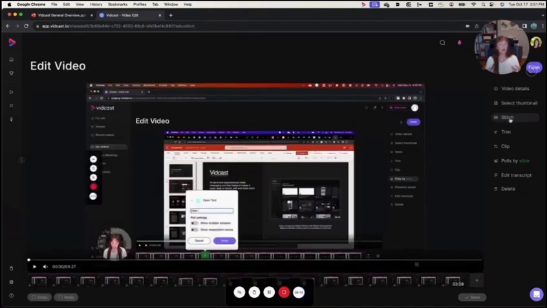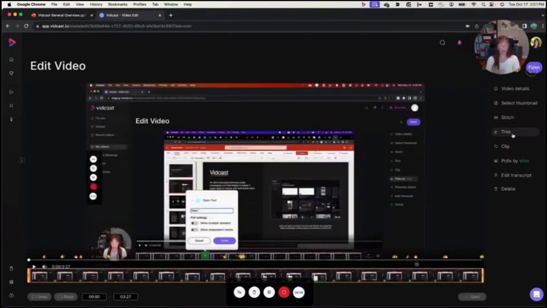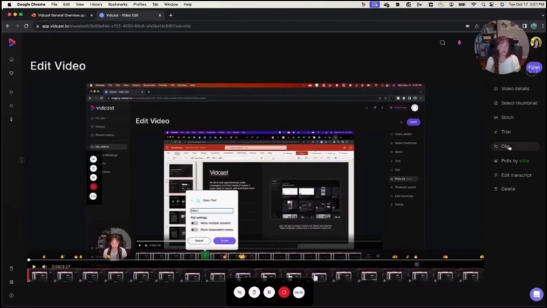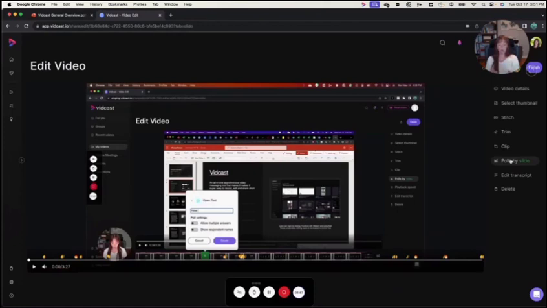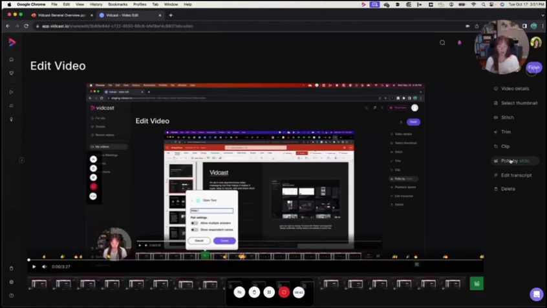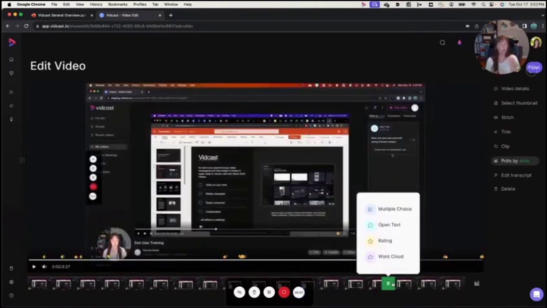You can stitch or combine videos together to make one video here, whether it's videos you've recorded directly in the app or WebEx meetings you've recorded directly in the app. And then, of course, you have the ability to go back in and trim again here. And you have the ability to clip or remove from the middle of your video here. And, of course, you do also have the ability to embed a poll, specifically a Slido poll. So super easy. You just select where you want that to come up, and you can embed a multiple choice question, open text, rating, word cloud, etc. Great for asynchronous feedback or even quick decision making.